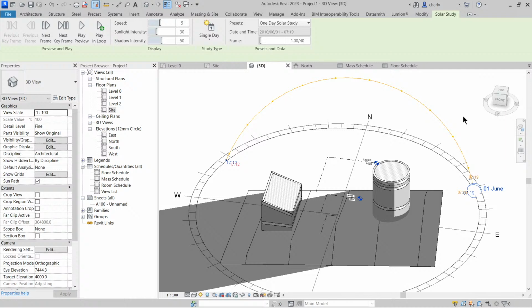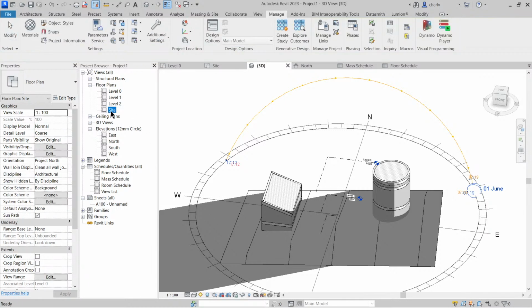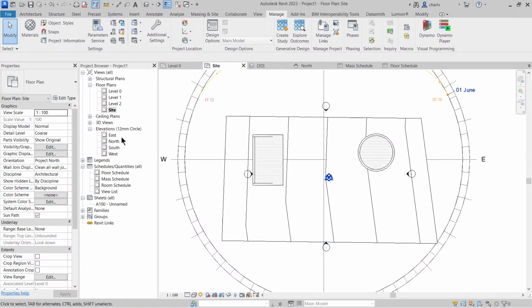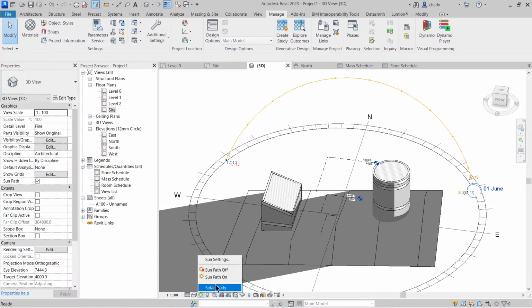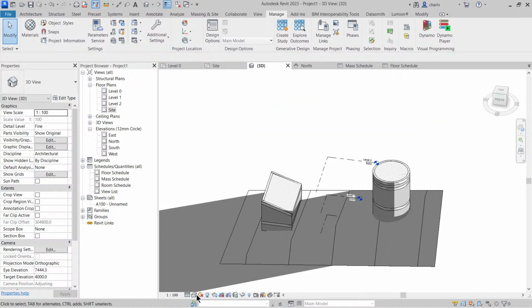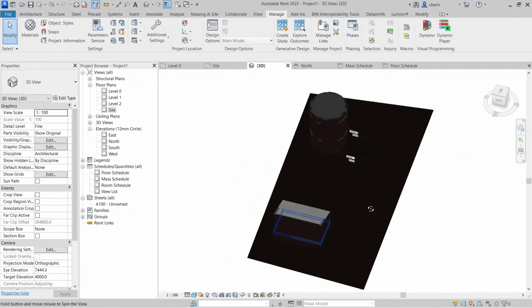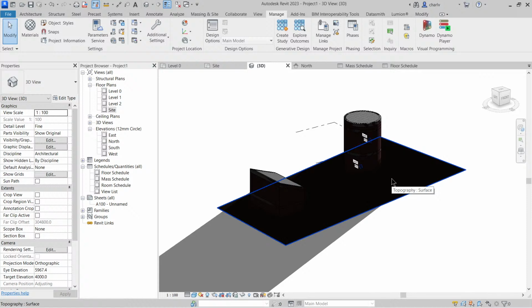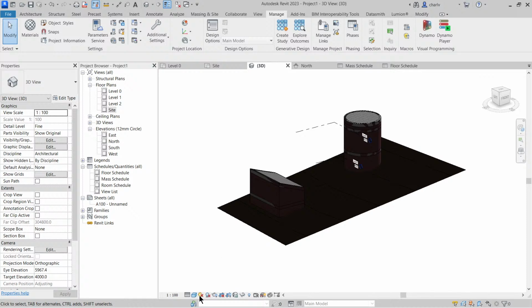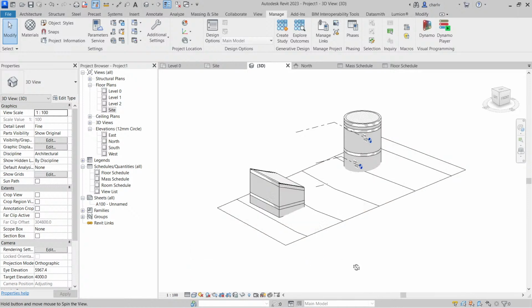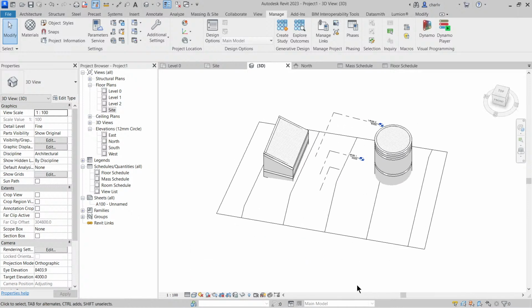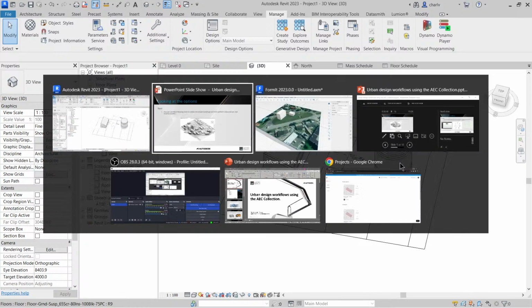Okay, so I think that that is enough for now with regards to Revit, and looking at developing your site. And right now, obviously, you can do a lot of other information here, change the site, etc. Okay, so let's return to the slideshow.